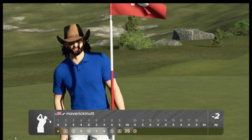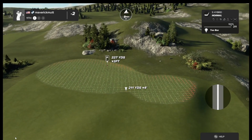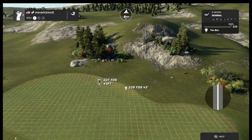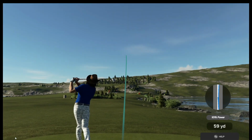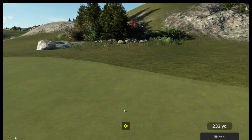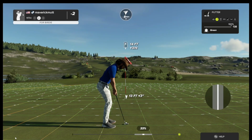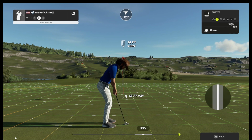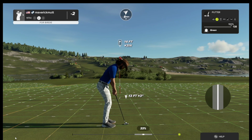All right, moving on to the 11th hole. 11th hole, par 3, 227 to the pin. Little bit of a wind still that we're dealing with here. This might set down pretty nice. It's going to catch that runoff there, so we'll get a little bit of a run back because of where we caught it. Definitely looked like a good side of the pin to be on. Let's go about right there.